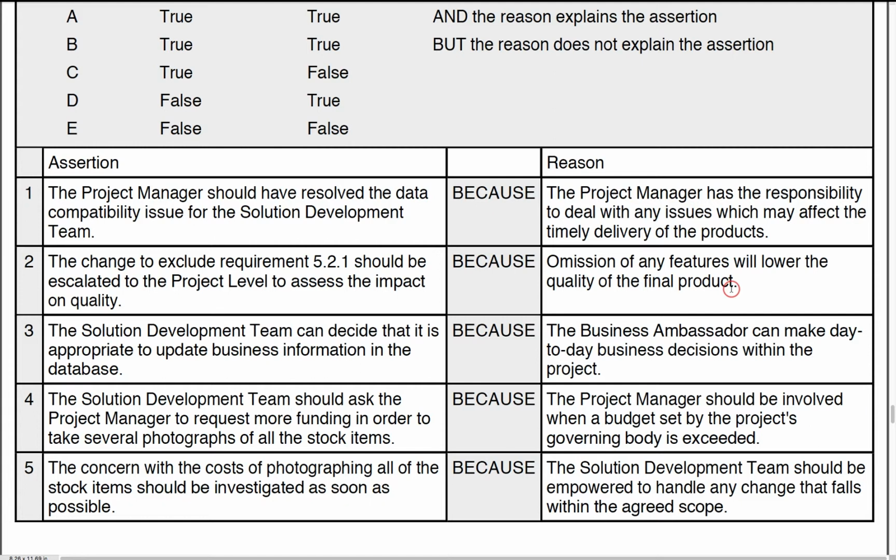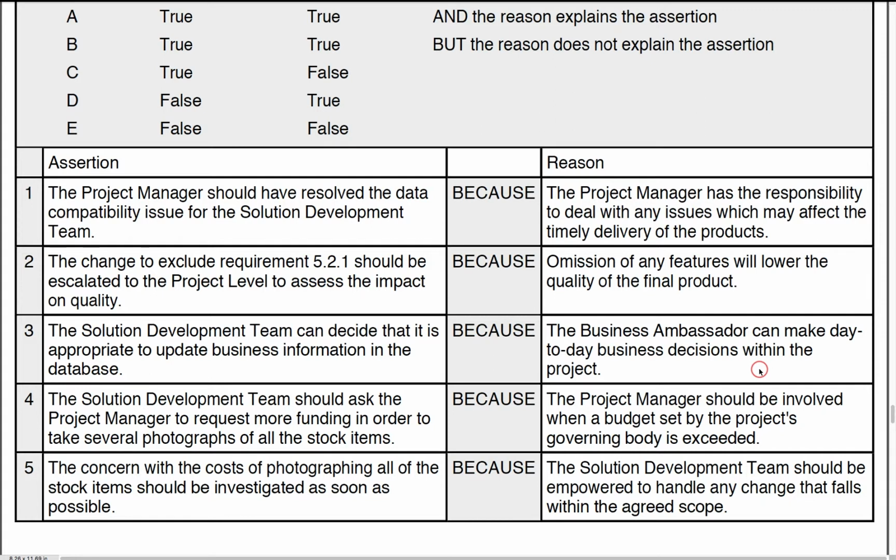The shoulds and the coulds ought not to be impacting on the quality of the final product. And this is what we're talking about, those features. Missing any of those will not impact it. So the statement is incorrect. Omission of any features, that is not true. You can leave a should and a could, and it will not impact on the final product. At least it ought not to anyway. So that's false.